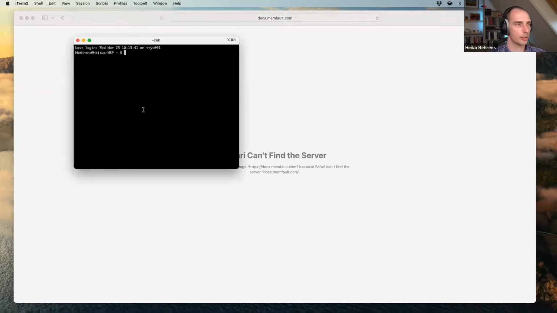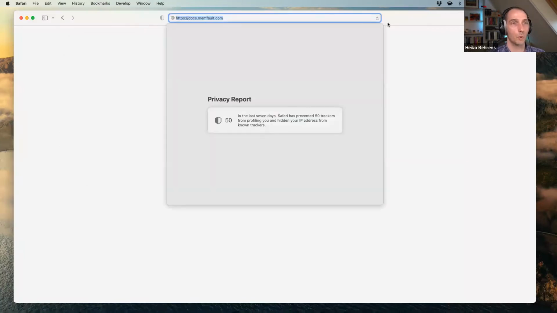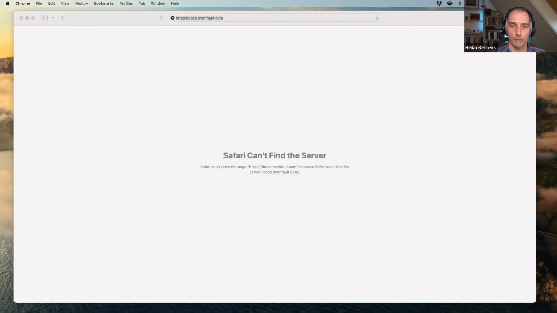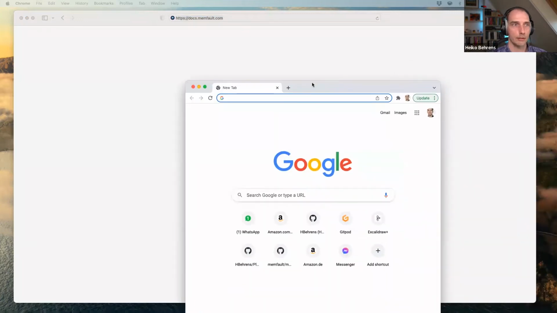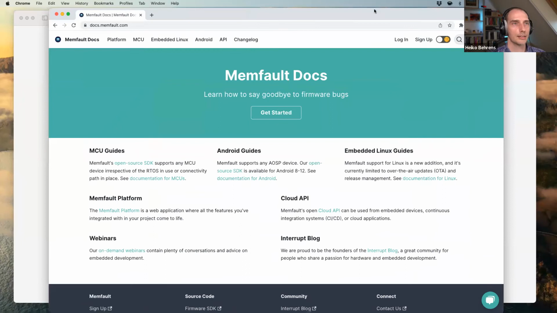Can you reach docs.memfault.com? Huh. Okay. DNS problem. Well, let's see if the rest of the demo works. Works on Chrome. Okay, cool. Let me pull up Chrome. Docs.memfault.com, probably a hard-coded Google DNS.